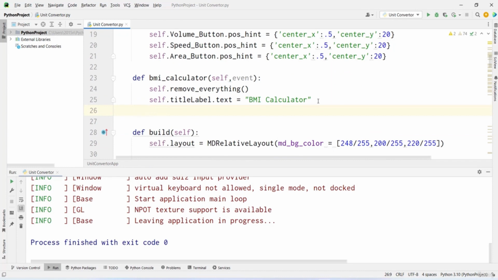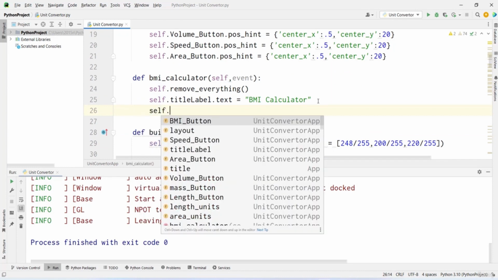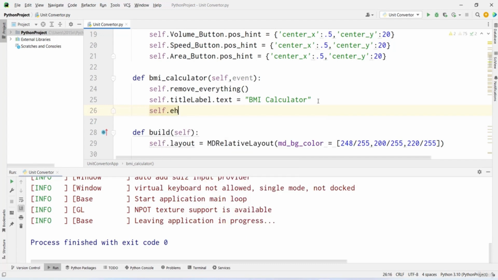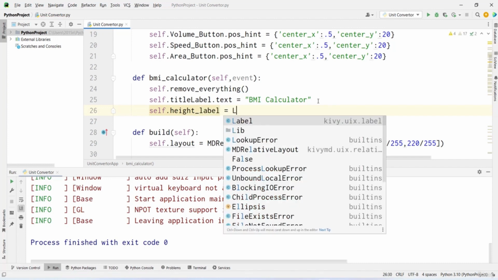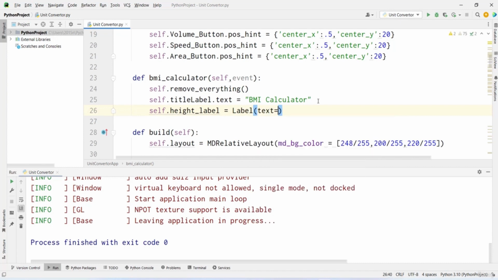First of all, I'm going to create a label, because for the BMI we need two things, the height and then the weight. So first I'm going to ask the user to input the height. So self dot height label is going to be equal to Label, and then the text is going to be "height in centimeter".